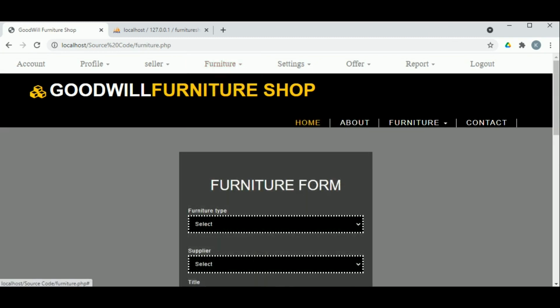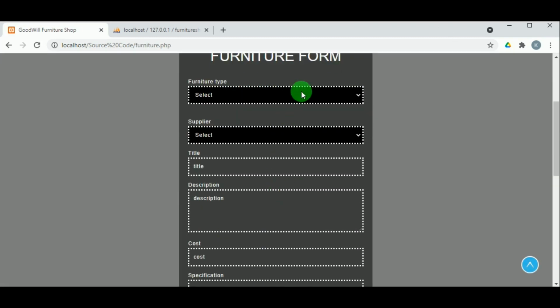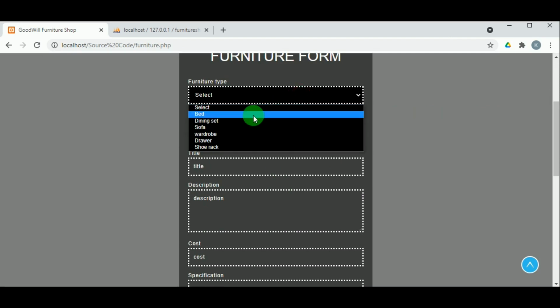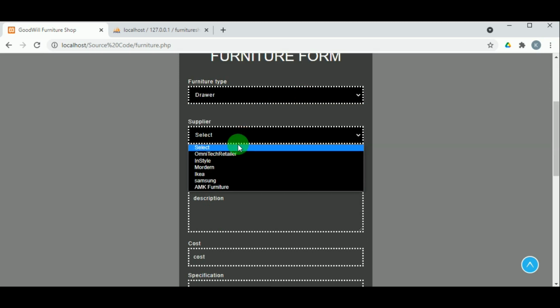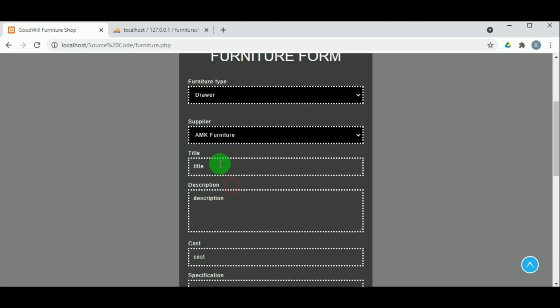Under furniture, in add furniture, the admin can add the furniture. To add the furniture, the admin must select the furniture type and the supplier, that is, from which company the furniture is bought, and the title, that is, the name of that furniture.